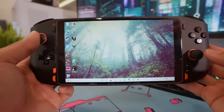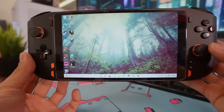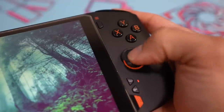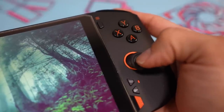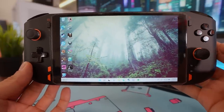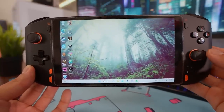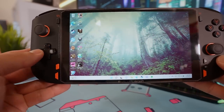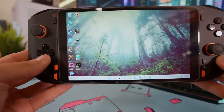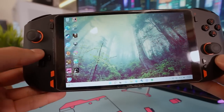The joysticks click inward so you get additional game functions. Positioning of the left stick is spot on — super comfortable. The right stick I wish was a little bit higher; it's a little too low, so when gaming I have to put my thumb lower than I'd like, and moving down feels like I'm really stretching. It could be maybe half an inch higher and it would be perfect. Not a deal breaker, but something to watch out for, especially for games that heavily utilize the right joystick. The D-pad is similarly a little low, but it feels really solid. All button presses are super tactile with no wobble or cheap feeling elements.